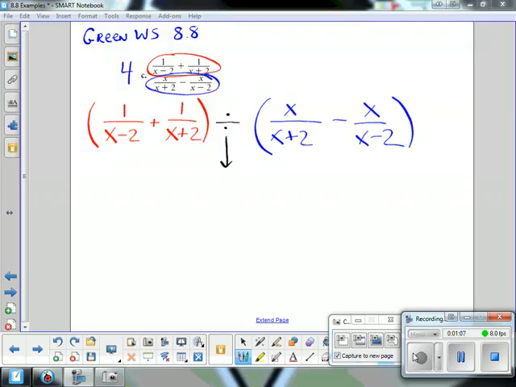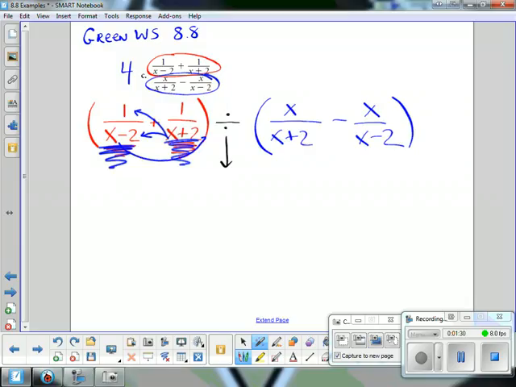So in red, the fraction on the left has an x minus 2. The one on the right has an x plus 2. So we need a common denominator. Basically, this denominator needs to be shared over here and up top. And then the x minus 2 needs to be multiplied here on the bottom and top. So it ends up looking like this.